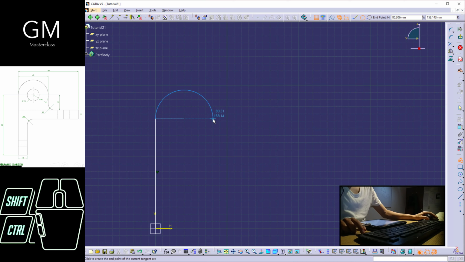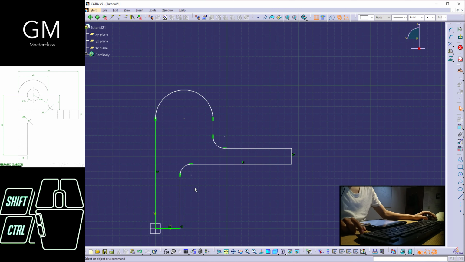I'm going to make sure that this is half of a circle. So right here I have this part, then I'm going to create one rounded shape like this one, and like this, like this, once again a rounded shape, and finally like this.